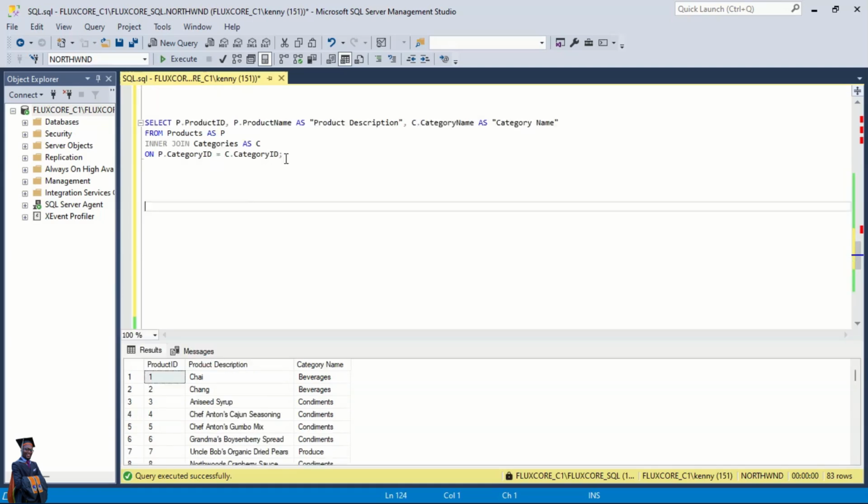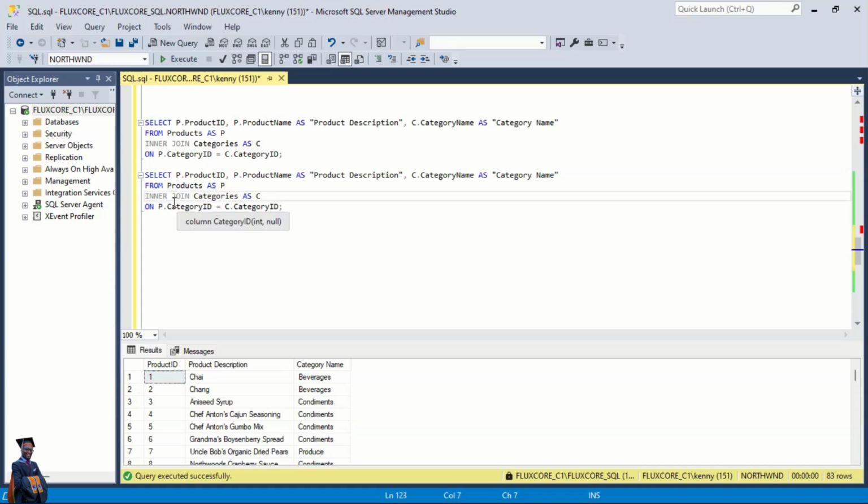There is also the join. When you say join category as C, you are simply saying inner join.